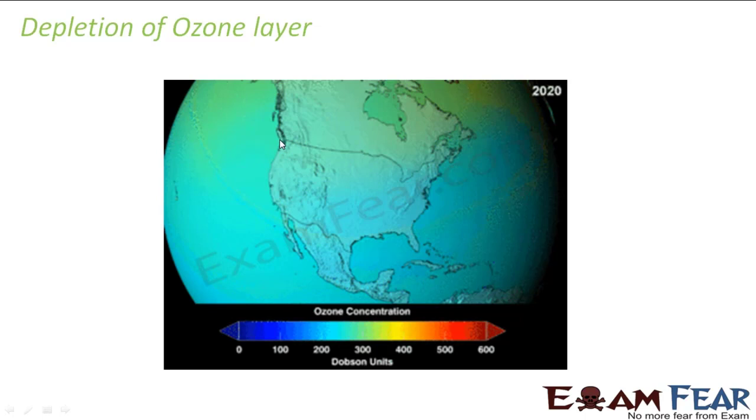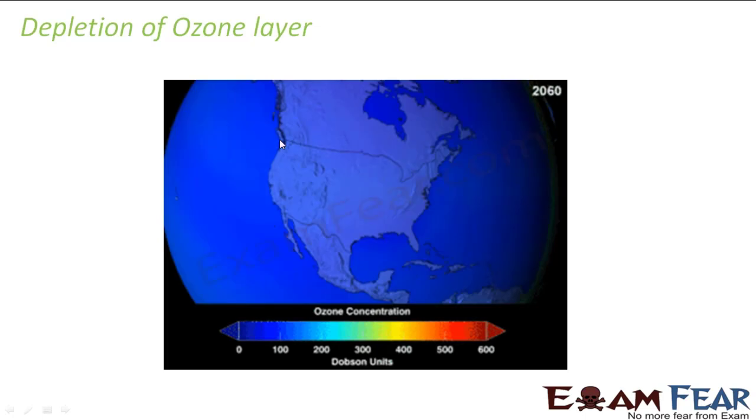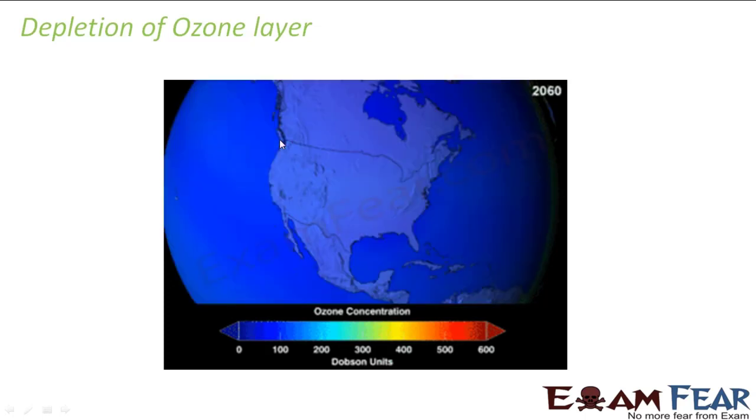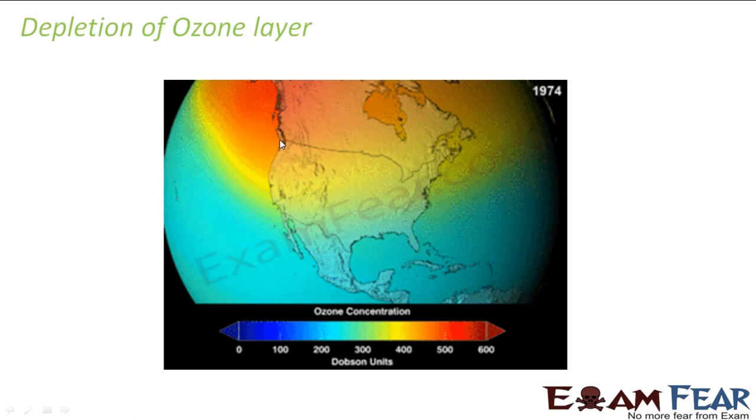And what has happened in the past so many years? If you look at this picture, you can see that in the past so many years, gradually the concentration of ozone is decreasing, right? That is a serious threat for the environment, because when it decreases a little bit, it doesn't cause much harm, but when it keeps on decreasing, a time will come when all of the ultraviolet radiation will be able to reach the surface of the earth, and then we know the consequences, right?